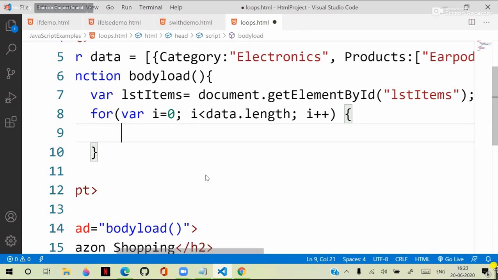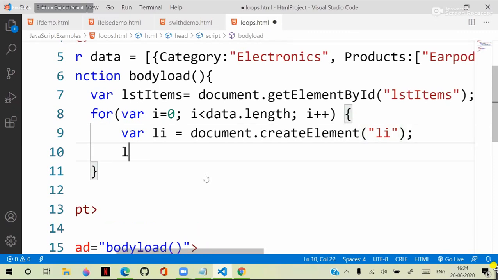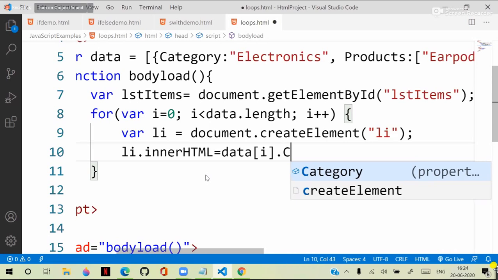Here I need to create a list item, where li is equal to document dot create element li. We are creating a list item. li dot inner html, into that li we are adding data of i dot category, that means first record dot category.